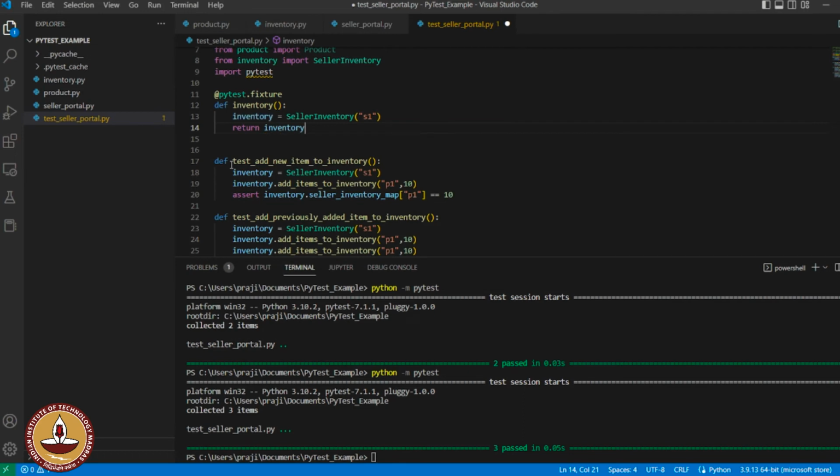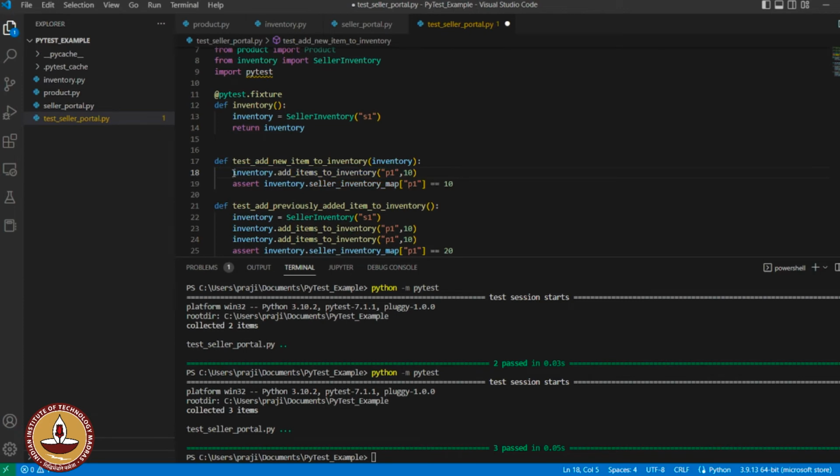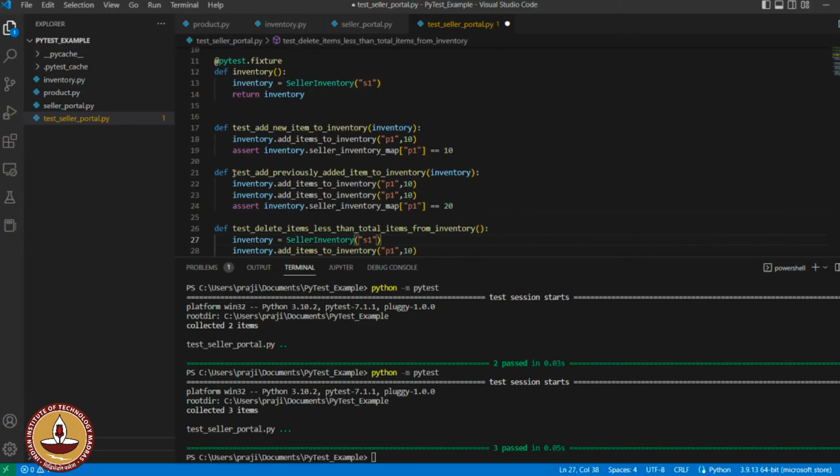And I can return this inventory, right? And now for each of my test cases, I can call the inventory method, which is a fixture, and that makes this inventory available for the test, right? So I need not initialize it now, right? And so I can do the same thing for the other test cases as well, right?